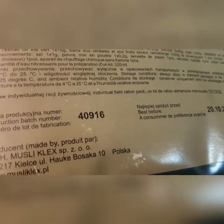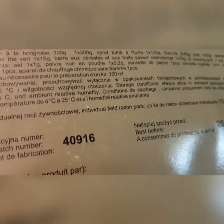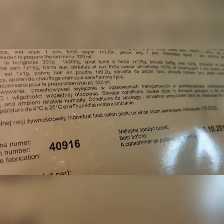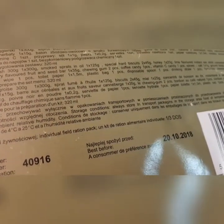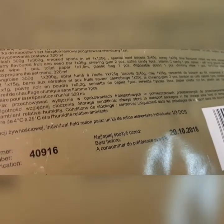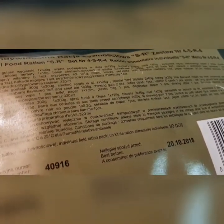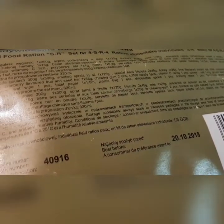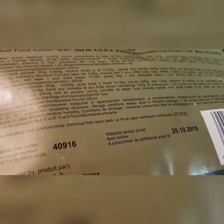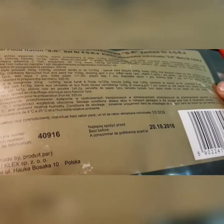Oh god, sprouts. If you check out one of my first ever videos, it was a reproduction Russian ration that had sprouts in it and they were horrid, but someone commented they looked spoiled. We'll check these out. Also included: special hard biscuits, honey, lime-flavored instant tea drink concentrate with green tea extract, cranberry-flavored fruit and seed bar, chewing gum, coffee candy, vitamin C candy, spices, salt, ground black pepper, paper napkin, wet wipe, toilet paper, plastic bag, disposable spoon, drinking straw, and a flameless chemical heater.